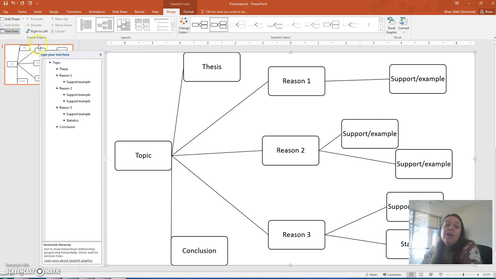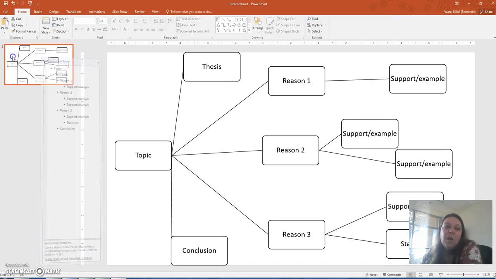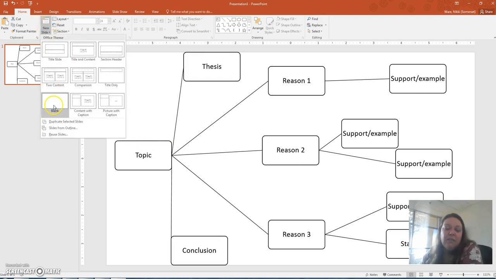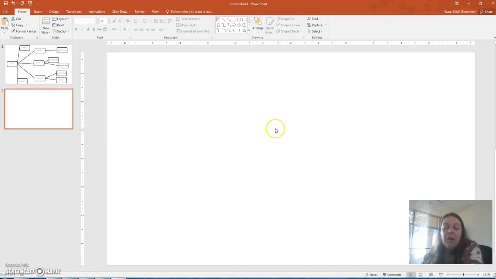You will be doing 20 terms, so you'll have to do 20 different slides. So when it comes time to making a new slide, you've got this term done. You just go over here to New Slide. If you click on the words New Slide, you have the option to do a blank one, and that way you're not always deleting off those text boxes. Okay, so you'll have 20 of them down through here. Save it, submit it in Blackboard.